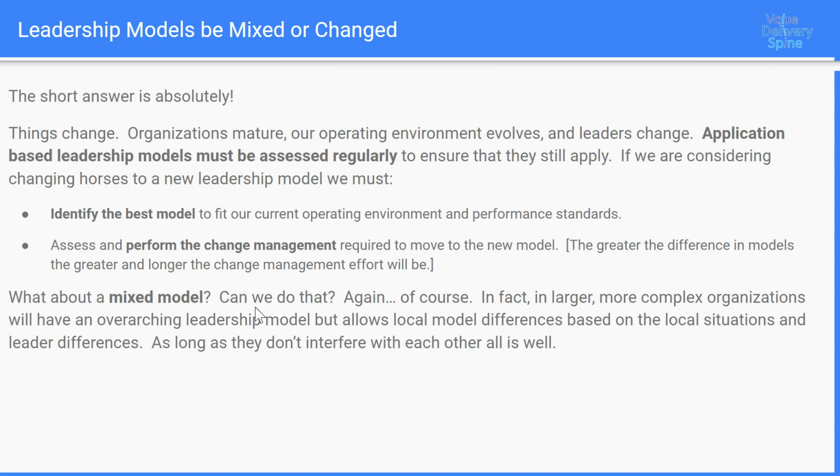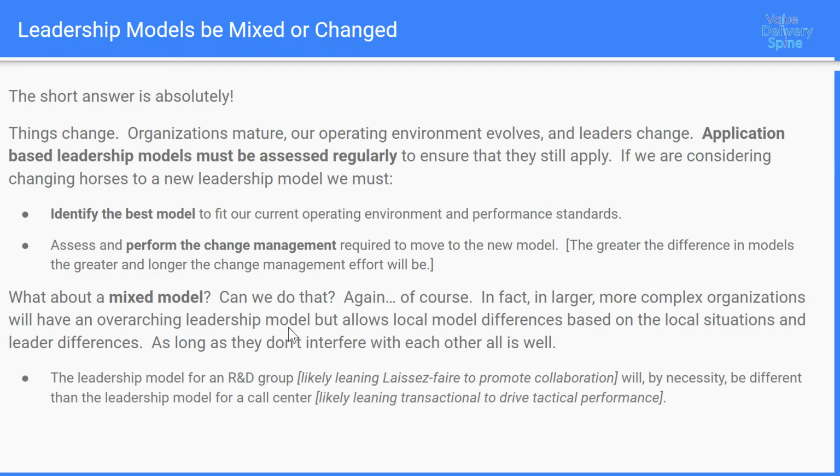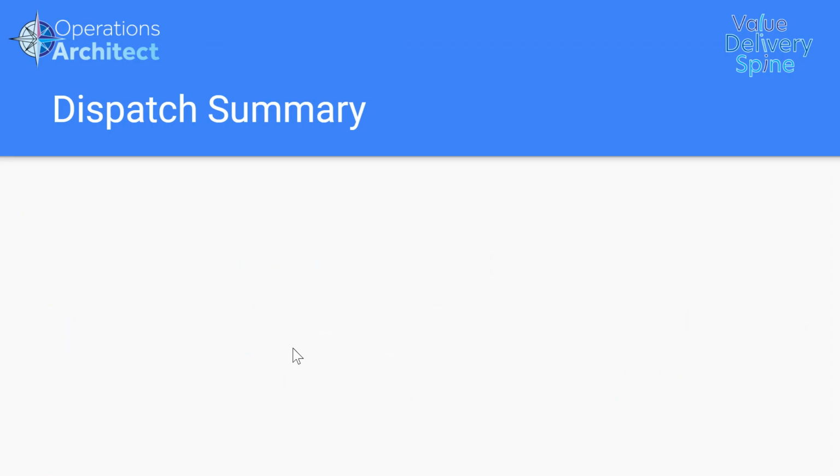Well, in almost every large organization you're going to be in, you'll find a lot of mixed models. Like you may be in an organization with a hierarchical model to manage from the top, but you may have other models that are better fitting specific areas. For example, if you're in an R&D organization, you may have more of a laissez-faire model because most of those people are going to be highly capable, autonomous folks that don't need a lot of oversight. Whereas if you're working in a call center, you might be leaning towards a transactional model because you want your folks to be operating to specific performance targets.